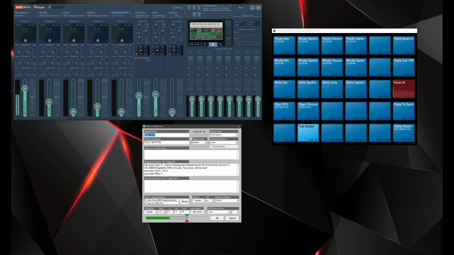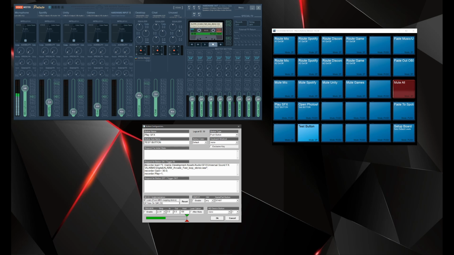Basically what you're doing is loading a sound effect into this recorder, telling it what volume you want it to play at, and then telling it to play. And that's it. You can set it to loop if you want. I don't, because I don't really know of any sound effects you'd want looping. In any case, mileage may vary.